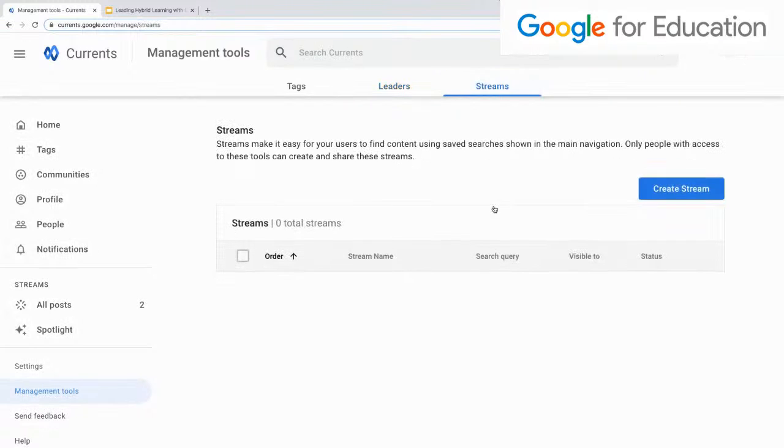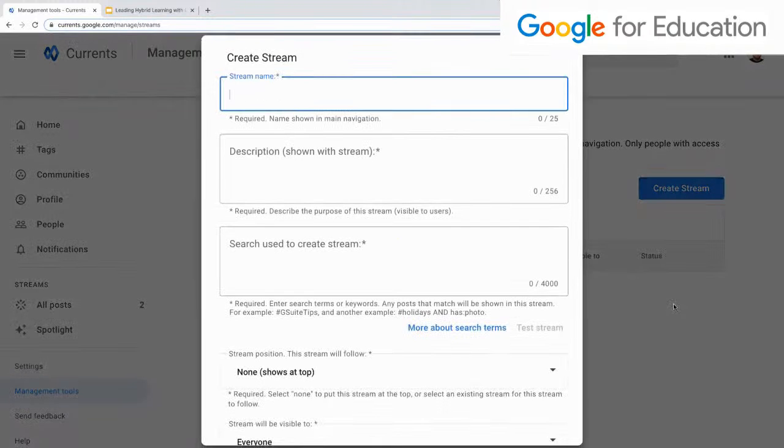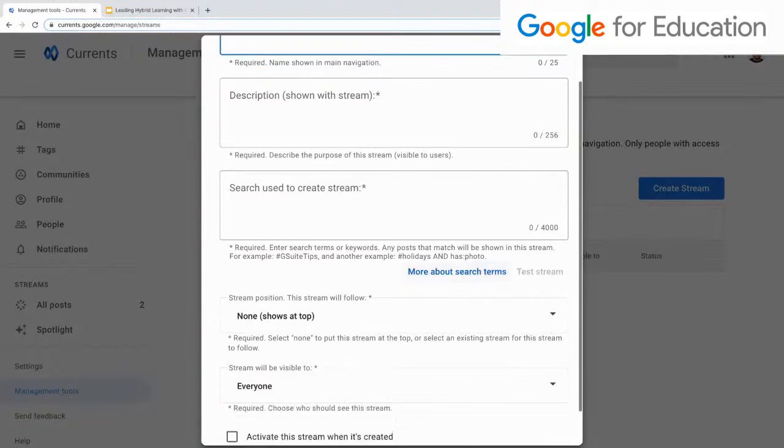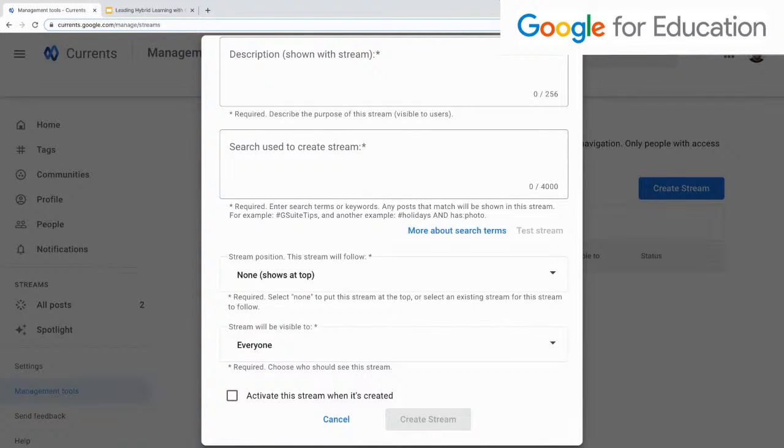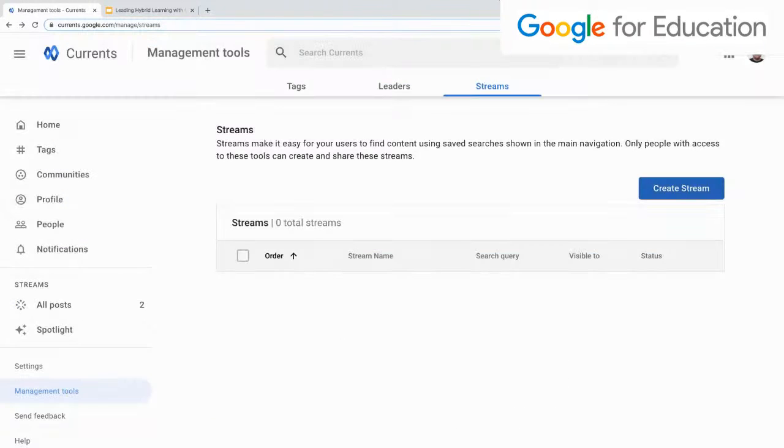And in terms of streams, you can create different streams here. If I just click create stream, you can give it a name, a description, and you can add different groups. So groups within Google Groups can be added to that as well to help personalize discussions that can go on. So there you go.